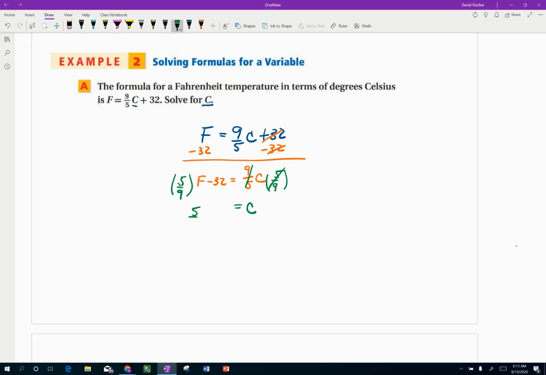You can leave it as 5/9 times F minus 32, but you're going to have to put it in parentheses because this 5/9 is times everything on this side. And so that's probably the way we would leave it. So let's go up here and write this real quick. Celsius equals 5/9 times F minus 32. The parentheses are extremely important because again, we're multiplying 5/9 times everything on this side. All right, so there's our formula.